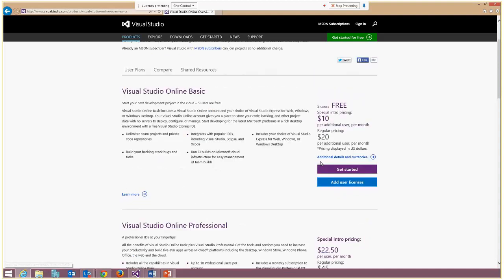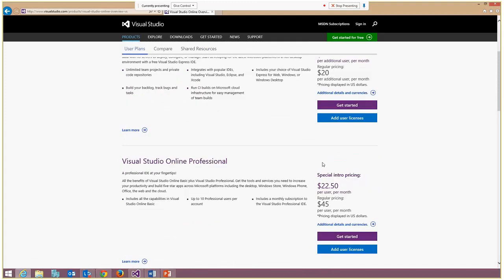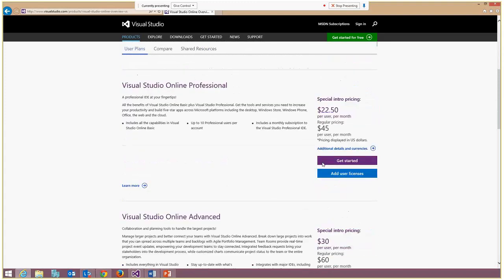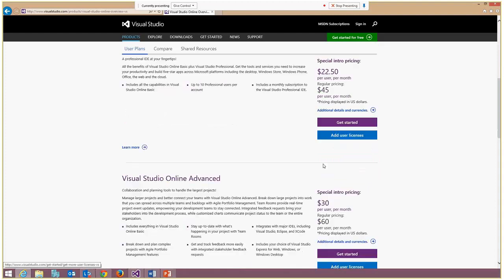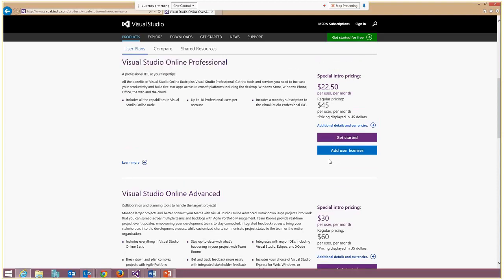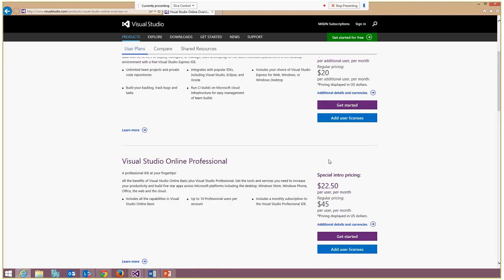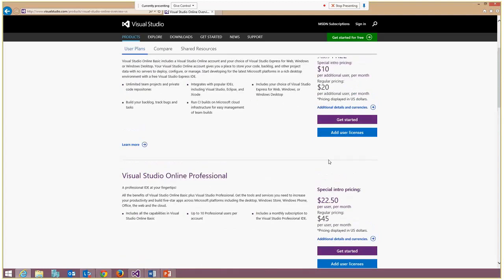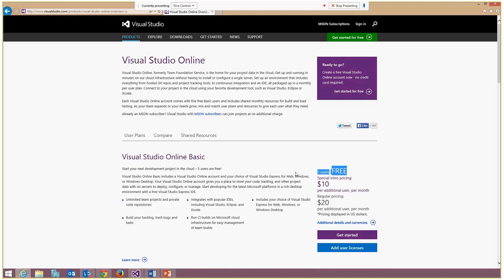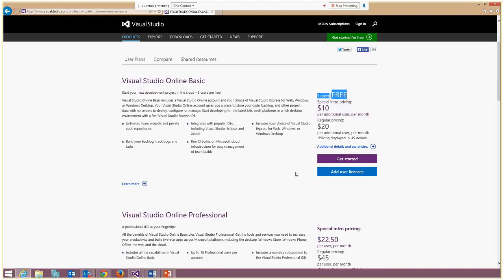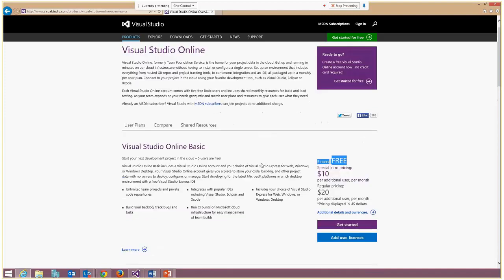And to get started, it is as easy as this: if you do have a Microsoft account, you can sign in with your account, which is a Hotmail account, Outlook account, or Live account, and you will have your own dedicated account for that. This is the same information, my name, the information, and the account. So I am owner of the account called cox.visualstudio.com, but at the same time, I am a member of the following as well. So maybe some of my friends added me to help them in some projects. I will get all the membership projects that I have access to here. And this is my own account, cox.visualstudio.com.